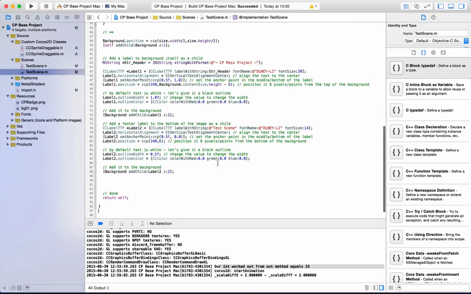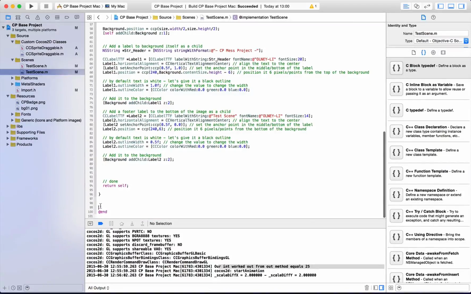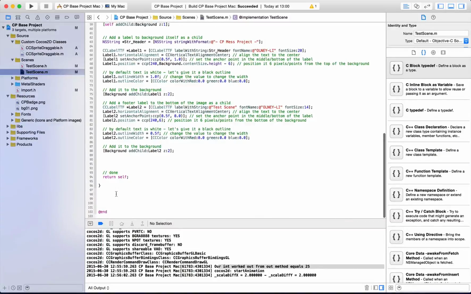What I want you to do is come down to the bottom of your class, come just above your @end, which is the end of the class, put in a few spaces so it's nice and comfortable. We've got a bit of white space here, and do a dash bracket void, close it off. This is how we're going to write our method. So here we put in our method name. So my method, put in a curly bracket, and yeah, that's right, I'm calling it a curly bracket, and press enter. So when we press enter, Xcode will automatically complete it for us, but if it doesn't, just close off that bracket. And this here is our method.